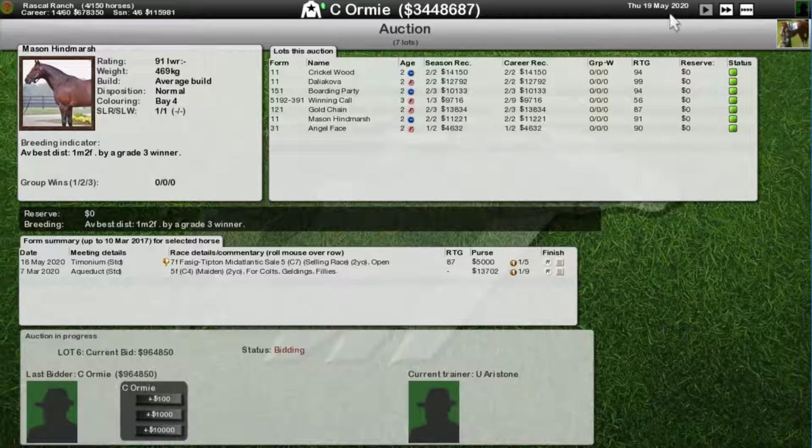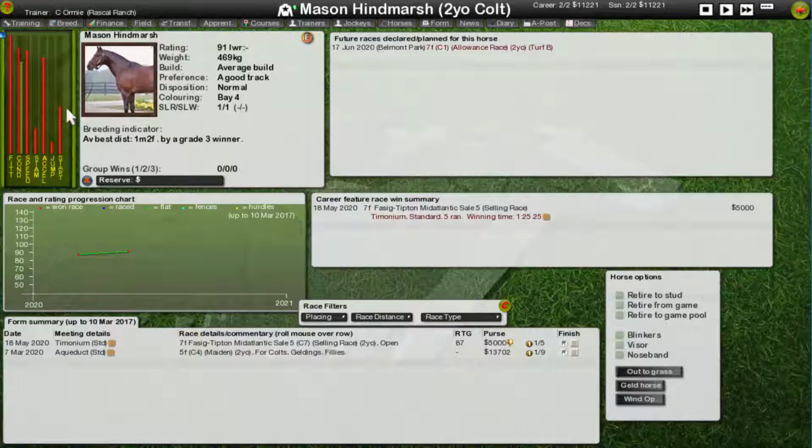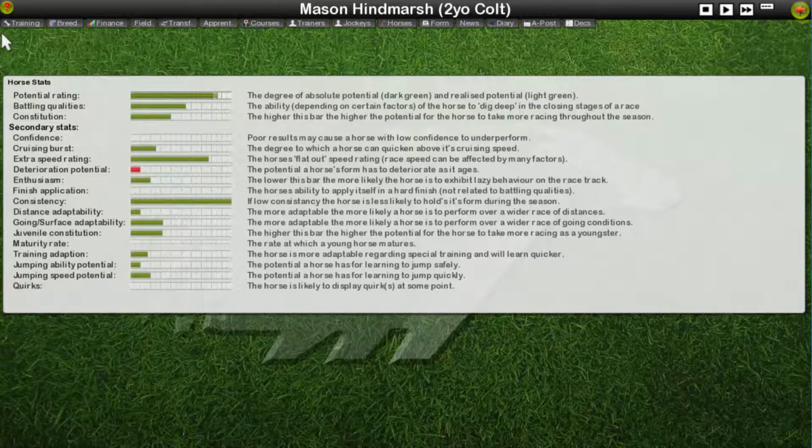Okay then, under 1 million and just over 1 million. I spent 2 million at these auctions and just see what can go. We don't want Angel Face either. So, okay, Mason Hindmarsh. Okay, not too bad in terms of speed and acceleration there. I'm okay with that. Please be good.